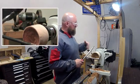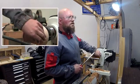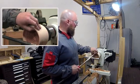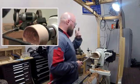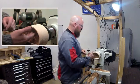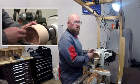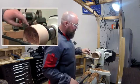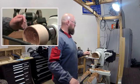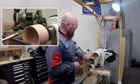So if you can practice the arc and practice the movement, you can get a nice curve that you want right there. If you're doing just a bowl shape like this, or if you're doing more of a goblet shape where you're going deeper and coming out, you'll just do a lot less sanding by cutting as opposed to scraping. Questions so far? This is the little cutter. Let's go with it for a little bit longer here.